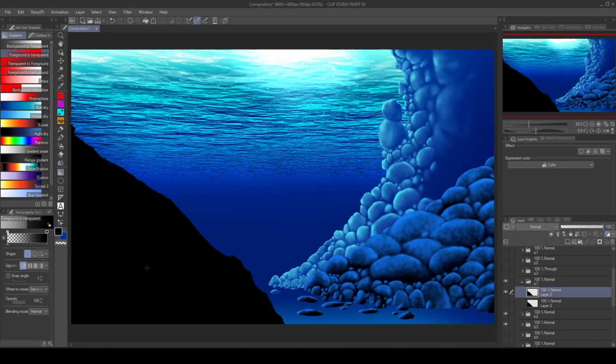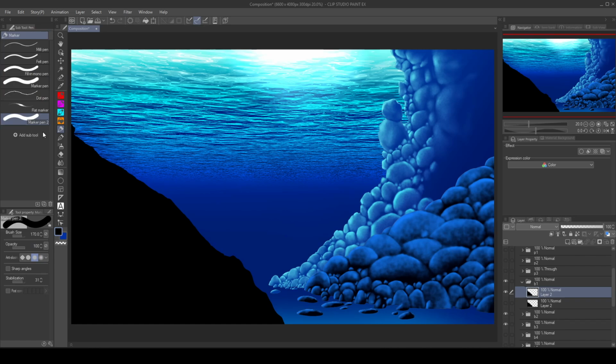The first thing we want to do is, we only have one edge we have to deal with right here. So I'm going to grab my marker pen, just like what we did over here. Make sure I have the black ink. And I'm just going to draw in kind of different boulders here.